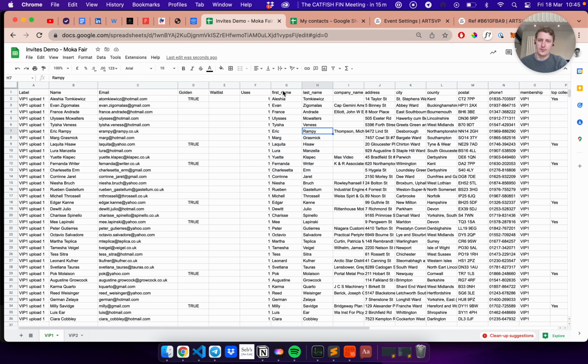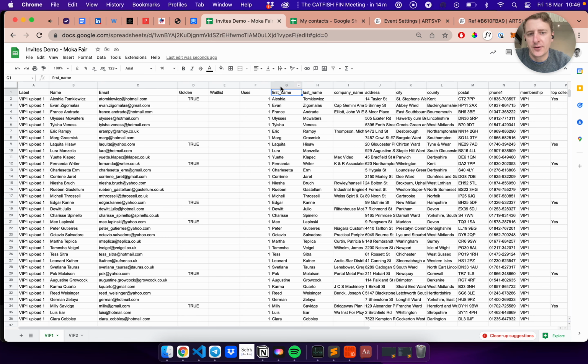And it won't do anything with this data. It's not going to use any of this at any point. But it could be useful to still pass this and upload this and attach it to the invite. Now, why might that be helpful? Well, if this is how your database is structured, it just makes it a little bit easier when you come to download the bookings. This data will be passed from the invite to any booking that is made with that invite as metadata. So when you come to download your bookings, these columns will be added to the bookings download, and it makes it potentially easier for you to pair things up.